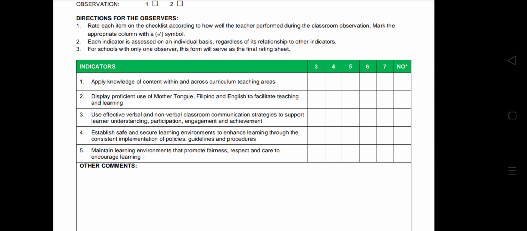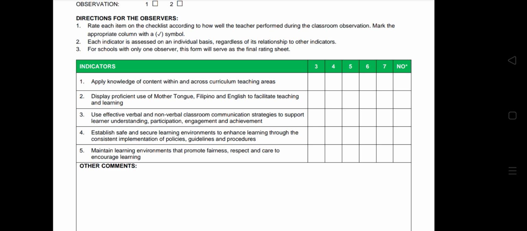And hindi pa ako nakakita so far ng guro na nagturo na yung verbal and non-verbal communication niya ay magkaiba. Nagkakasama talaga yan. Yung mga guro talaga artista sa loob ng classroom. Napaka-artista. Kahit na sad yan galing sa bahay nila, pagdating sa classroom, happy yang nagtuturo. Kasi nga, we are teachers and we have to show what we are teaching. Okay? Number 4.